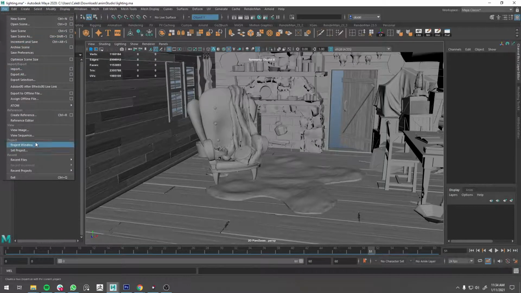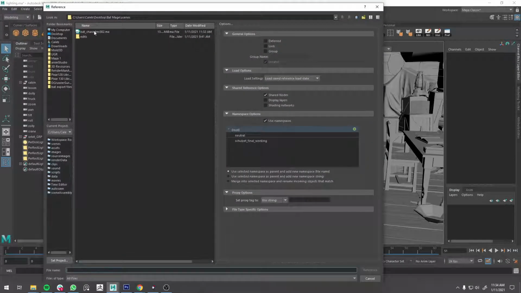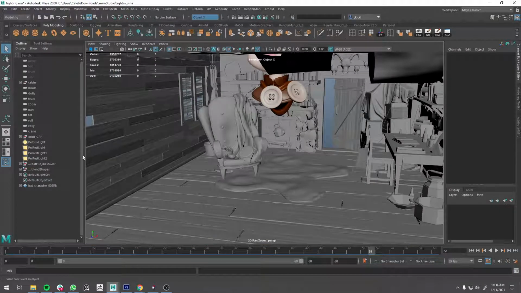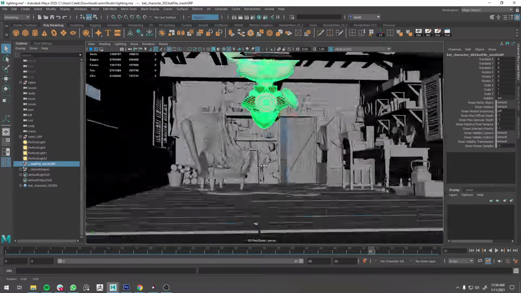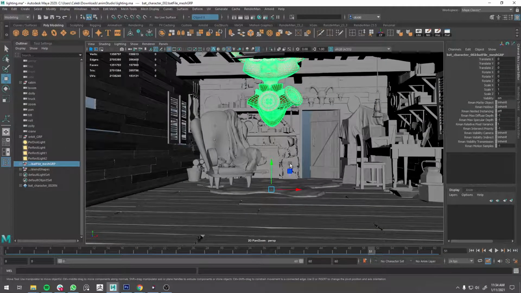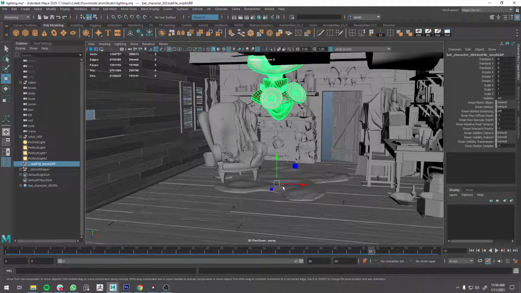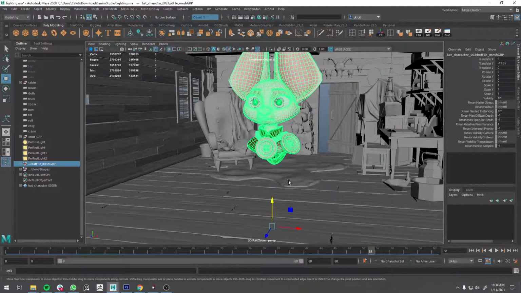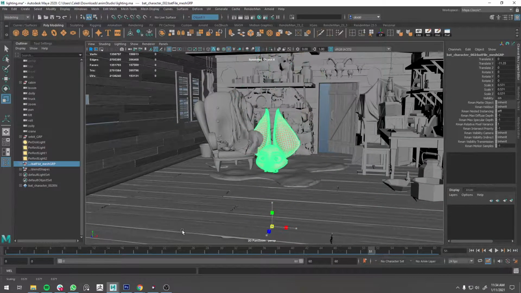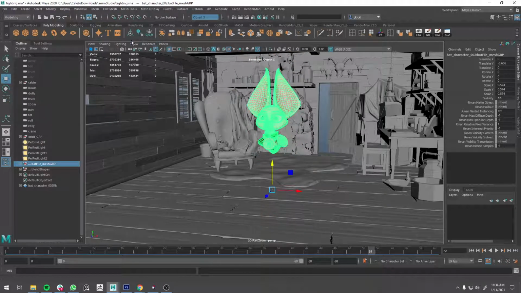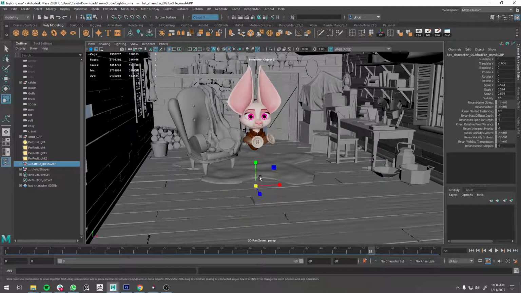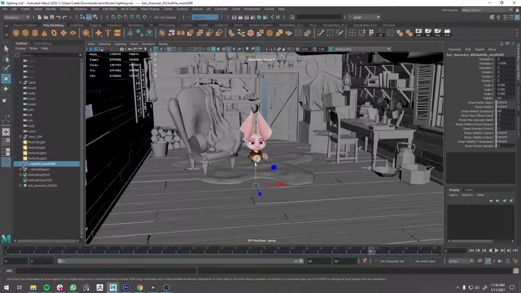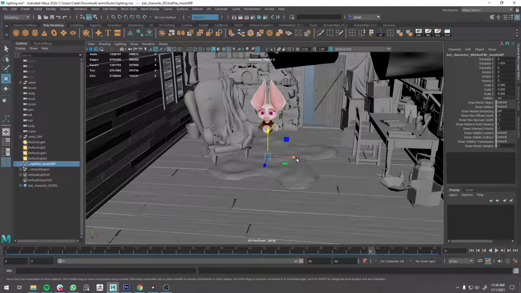So I'm going to go File, Create Reference, or Import, and bring my character in. So my character has that file. It comes in right where I expect it, in the center of the scene. It has that group, is what I meant to say. I can scale her down. Let's go show selection highlighting. And it's really easy for me to now manage and edit my character and put him into space.